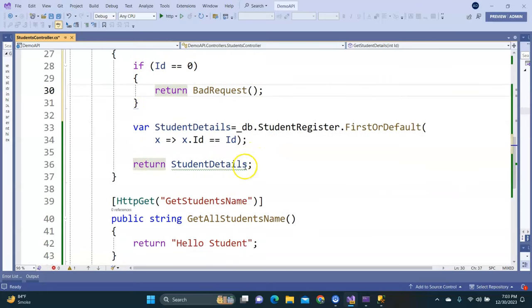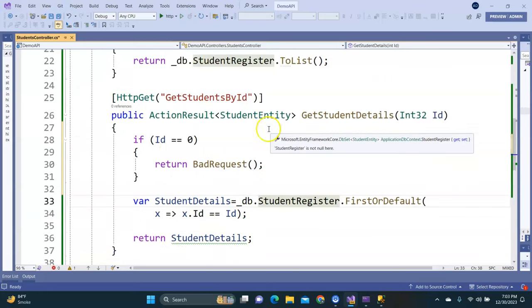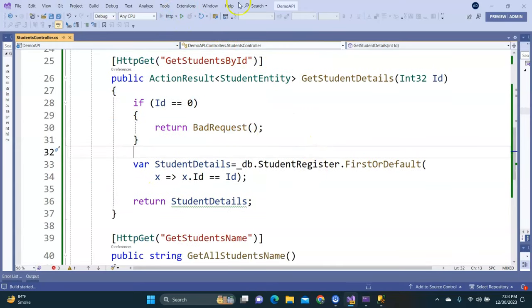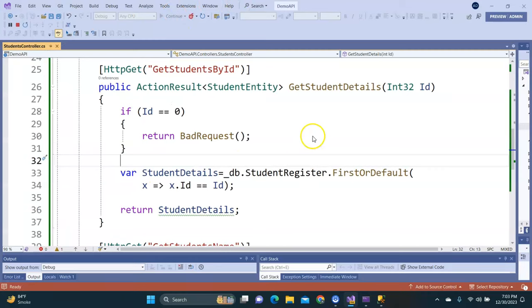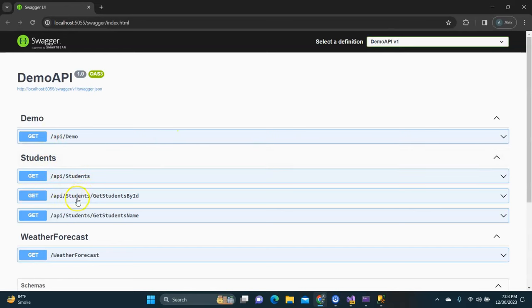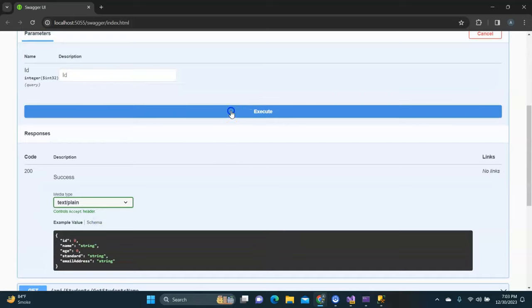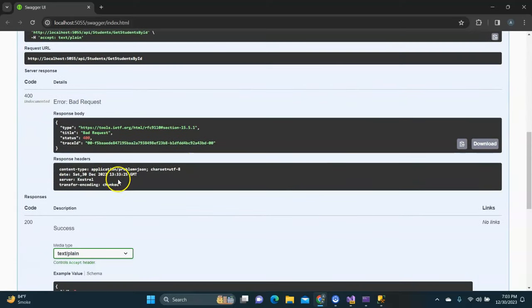Once that's done, let's try this out. I'm just going to not pass any information and see what happens. You can click on get ID and try it out, and I'm not going to pass anything, and I say execute, and here you can see it is returning 400, which is a bad request.